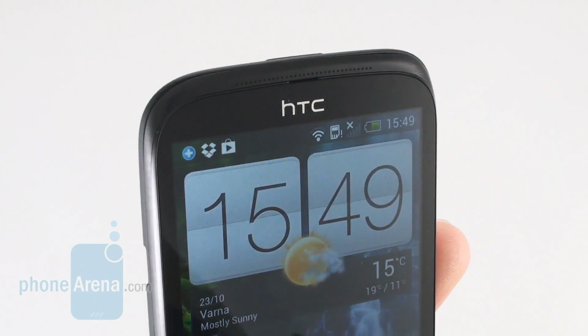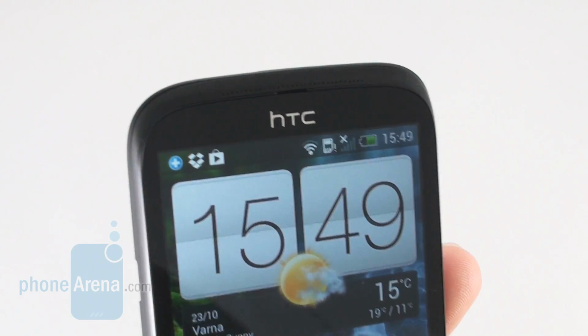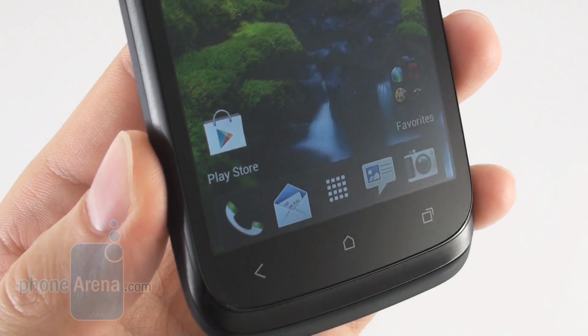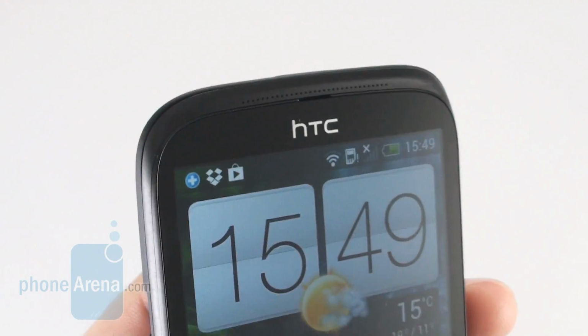Call quality with the HTC Desire X isn't perfect, but it's definitely way above the average. Both on the other side of the line and through the earpiece, voices are slightly hollow but still free of crackling sounds and loud enough for us to understand what the other party is saying.